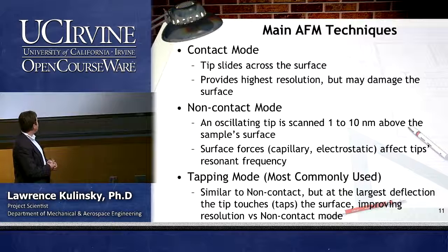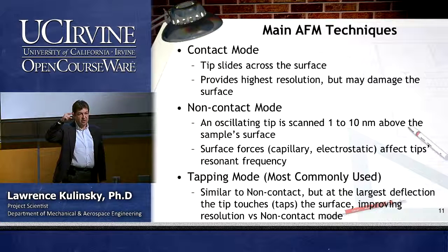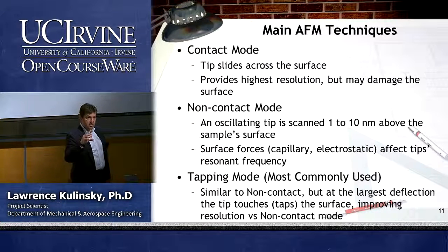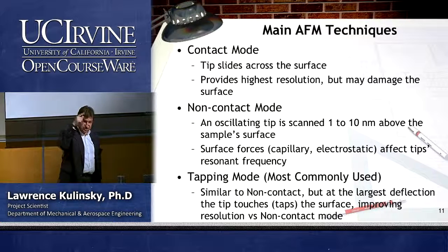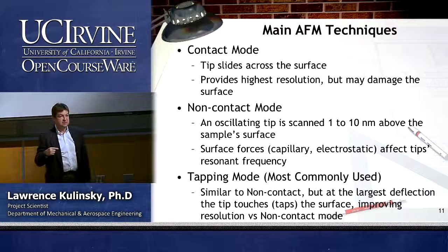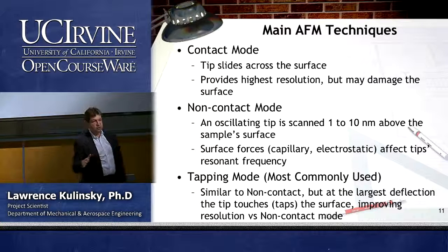So the second mode is non-contact mode. In non-contact mode, you have a vibration of the tip. So you have your tip going up and down at the resonant frequency. As it goes closer to the surface, your resonant frequency starts to change. The closer the tip to the surface, the lower the resonant frequency. It's because now your surface starts to affect your tip. And you can observe that, right? Because you have this laser shining on the tip, so you know what the frequency is. So you can deduce features of the surface. Actually, this is what's called vibration mode AFM.